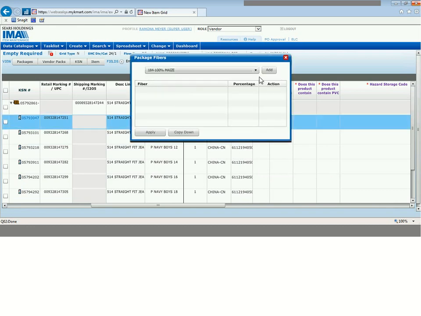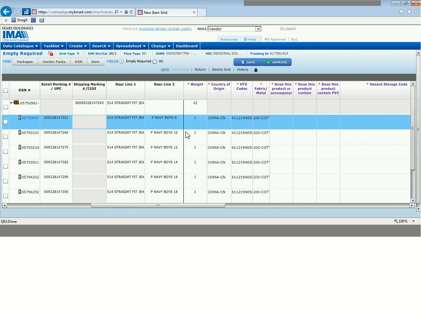So our next field is the fabric metal content. So this is apparel, so it is going to be fabric. I'm going to choose, let's say, cotton. And then you click Add. Just like with the countries, you can add multiple fibers as well. So you can add multiple fabrics or multiple metal contents. You do have to enter a percentage, and this percentage total has to add up to 100. So if you have a second fabric here, then those 2 percentages would have to add up to 100. Once you've selected that, you can click Copy Down.